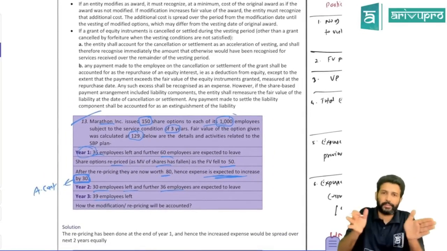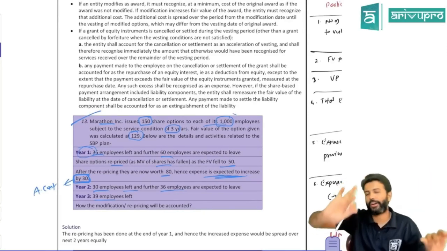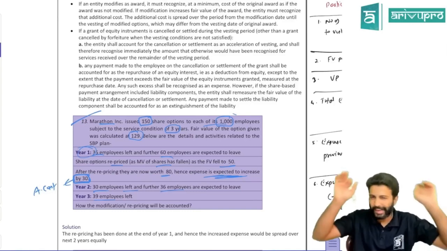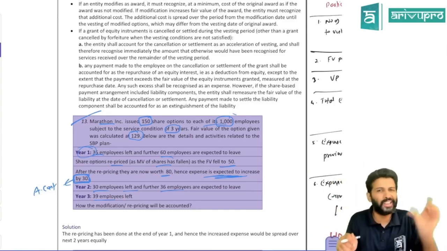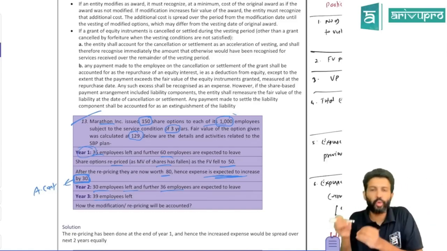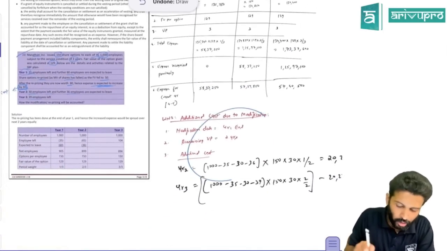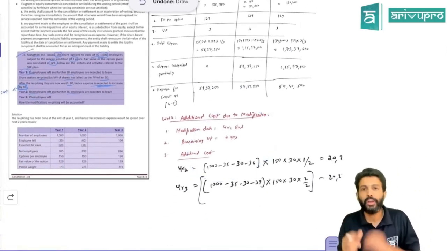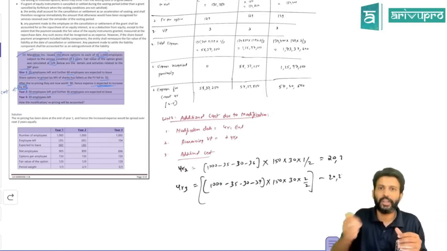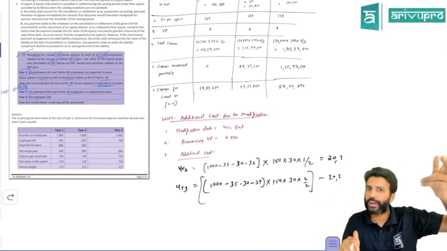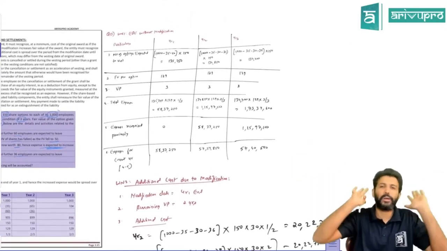Whenever there is a modification, split it. Keep whatever you're doing, that table and entry, as it is, and for additional costs, bring a separate working note. You can do both working notes, original and additional cost, inside the same table only. Sometimes data may confuse you, or you may not know how to present it. So the best way to avoid confusion is to keep the original data separately and keep the additional cost as a separate working note. Though it will take a minute more, you will avoid arithmetical mistakes, because when you're solving, if you suddenly get stuck, then you have to cancel everything and redo. That may take more time. So rather than that, keep original separate and modification accounting separate. So things become a little easy.